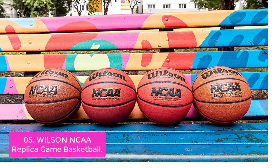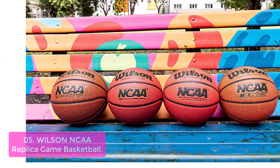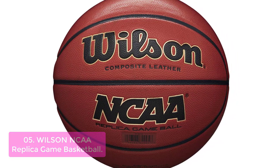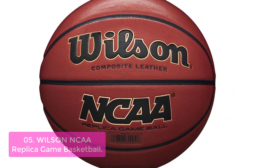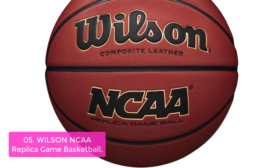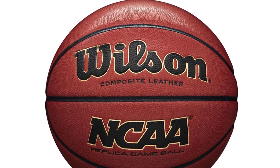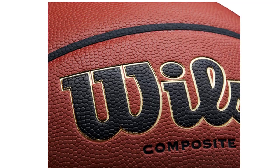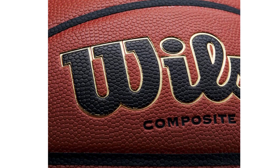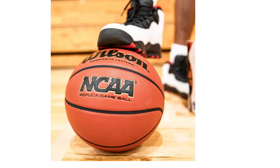List number 5: Wilson Official Enco Replica Game Basketball. This is a serious ball for competitive players and teams, manufactured to the exact skill level as the Enco's official balls. They feature lane channels that actually let air in while keeping moisture out. The ball speeds through the goal with greater speed and enhanced accuracy, and you will not see air bubbles inside your ball due to the double-checked quality process. This puts it on par with the most elite basketballs anywhere in terms of performance. It is the official replica of the ball used to play Enco games at their highest level.